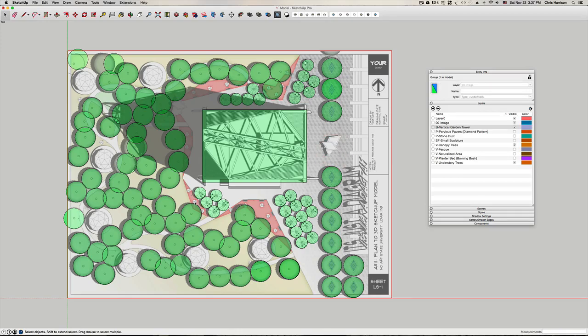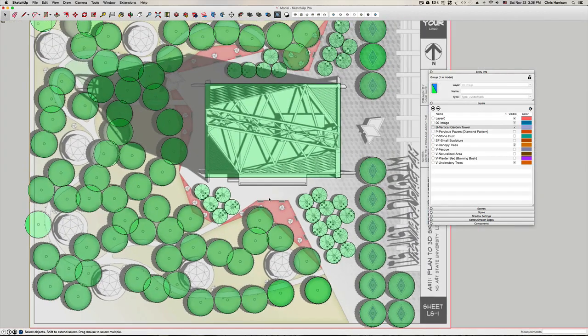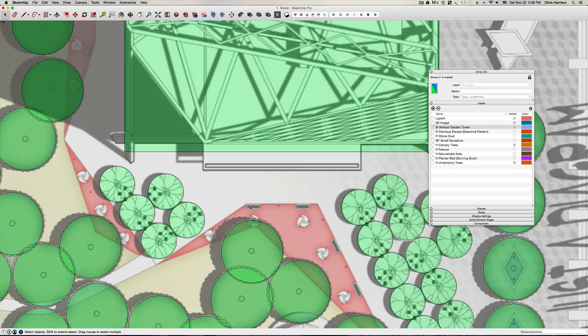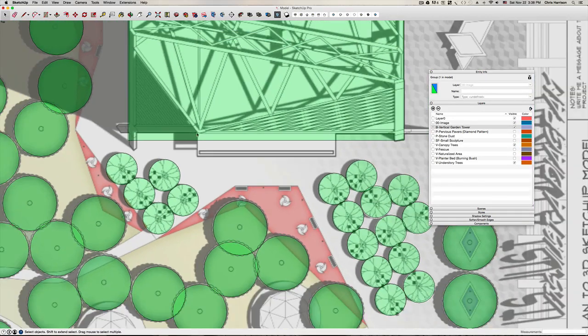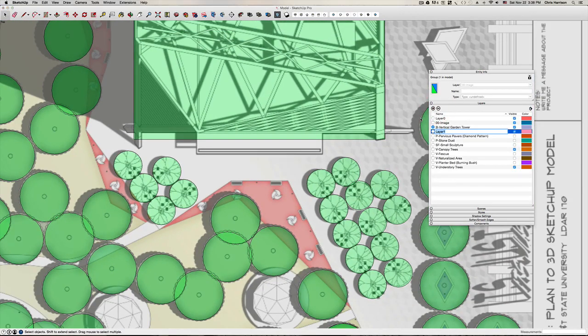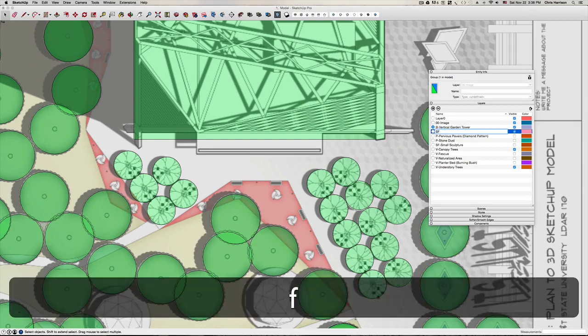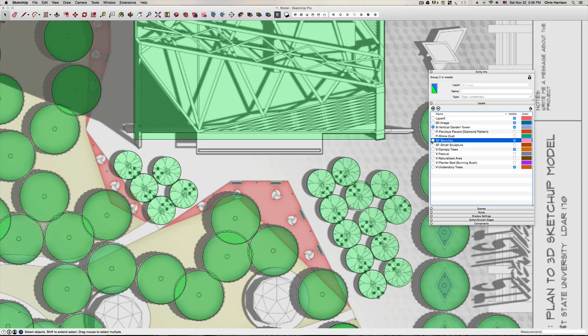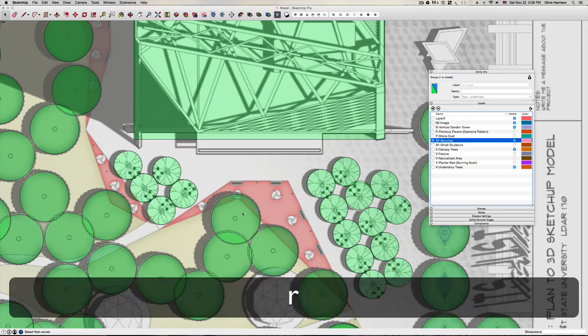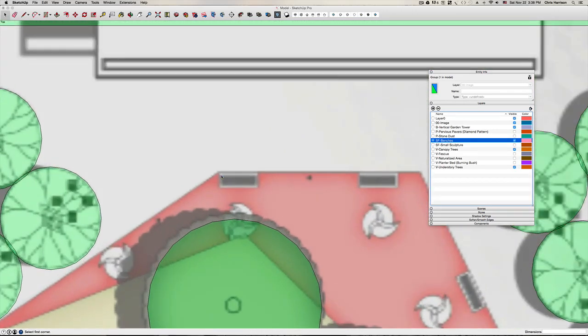I could put my sculptural pieces in. I have some wind turbines and other things. You would do the same thing for each element. So for my benches, I would do the exact same thing. I'll do that. So it's just SF benches, put myself on it. I'm going to use the rectangle tool and just kind of trace those.